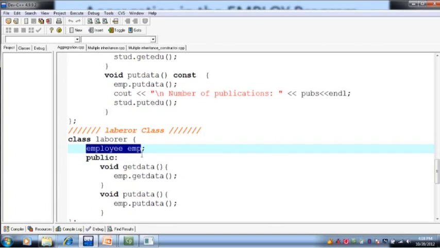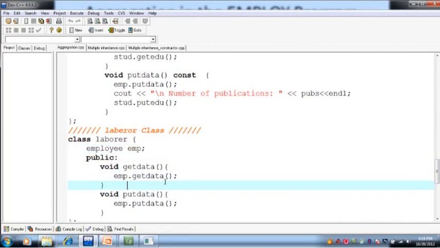So aggregation का मतलब it doesn't mean कि वो तमाम के तमाम function become the part of the drive class function, ठीक है, because that is in the inheritance. Aggregation में there's nothing like this, right? You create an object of employee class within the laborer class. Now within the laborer class you need to call those functions.